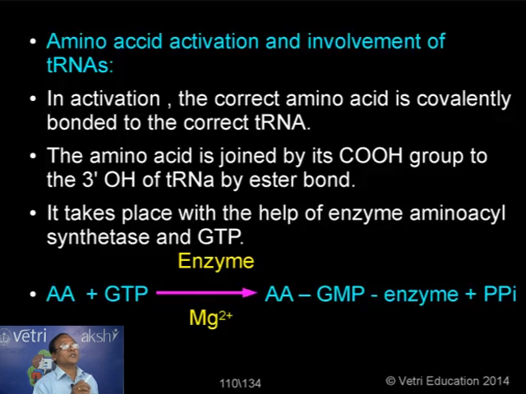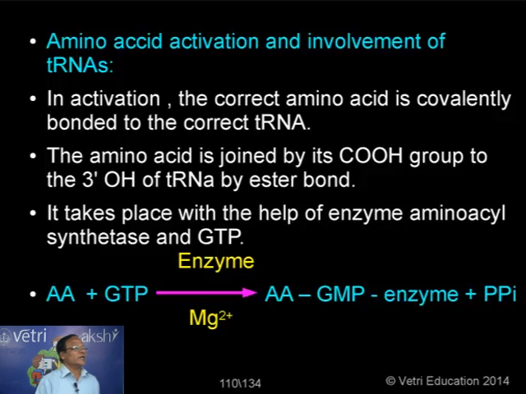So possibly we have 64 codons and 20 amino acids. For 64 codons we would need 64 tRNAs. But in most organisms we have only 45 tRNAs. There is a shortage of nearly, for example, 19 tRNAs. In such cases, a tRNA can transport more than one amino acid by means of a process that is explained later on.